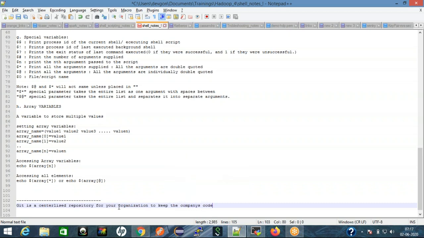So for any code that you work on for any company, once you have written that code, they would expect you to commit it. When I say commit, it is basically submitting that code into a centralized place, and this makes sure that it is available to everyone around you, around the company.